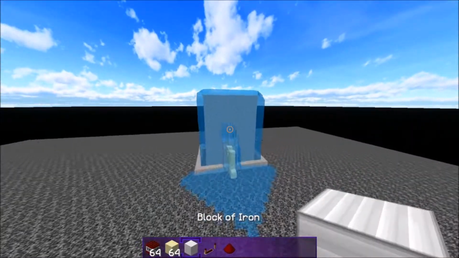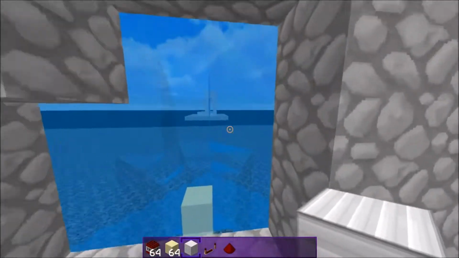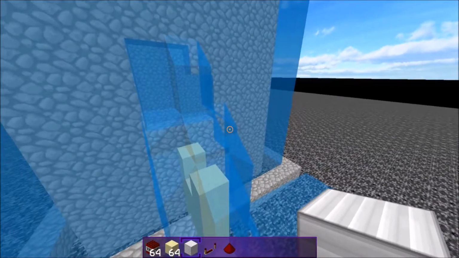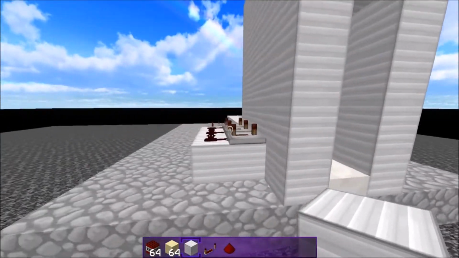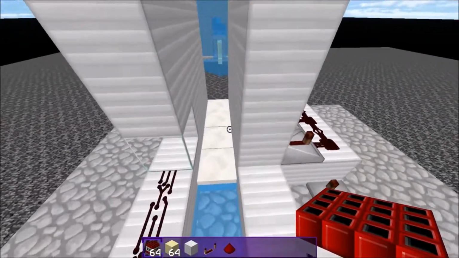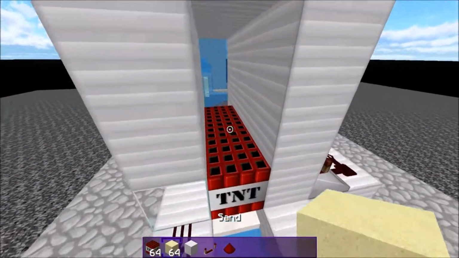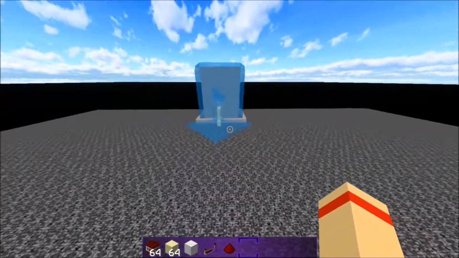Welcome back. I've been messing around a little bit, and I did have a little bit of trouble with the sand in the TNT. I don't know why exactly, but if you're really in trouble, what you can always do is go like this. It's not really scattered, what you would do with a more advanced cannon, but this works quite decently.